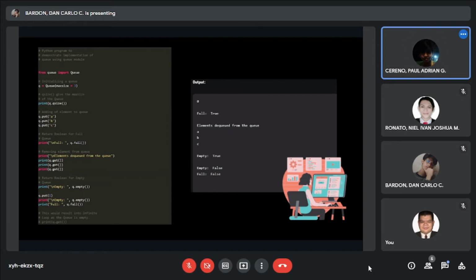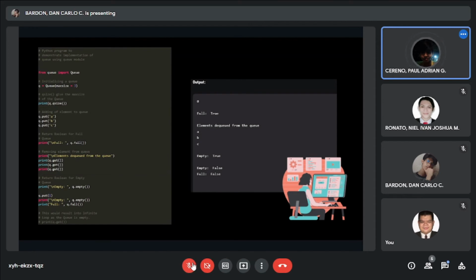And then next we add some elements to the queue by using the put function. And here, as you can see, we can get the item in the queue by using the get function.